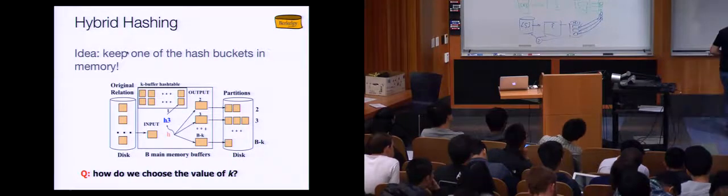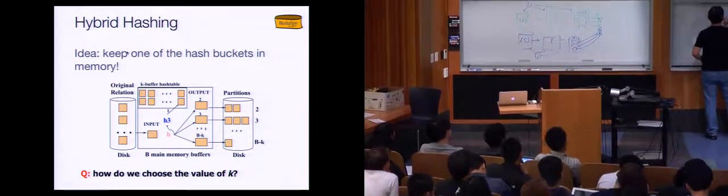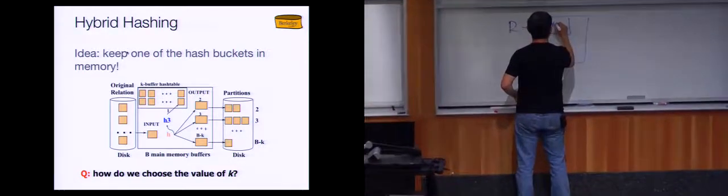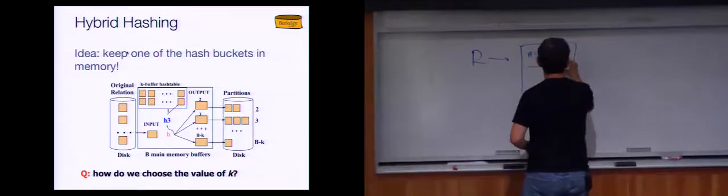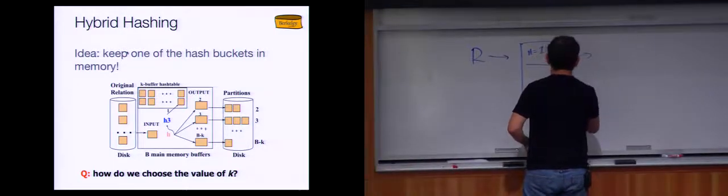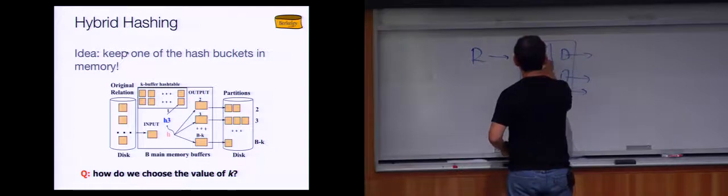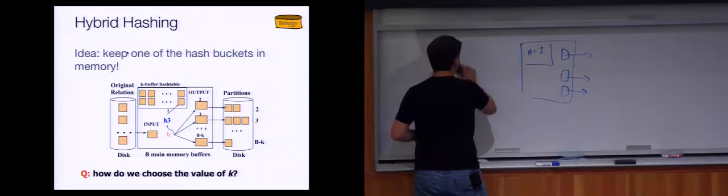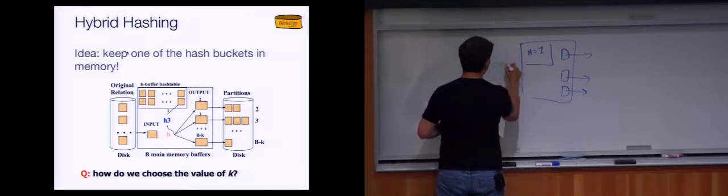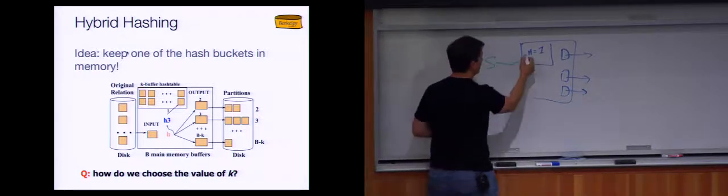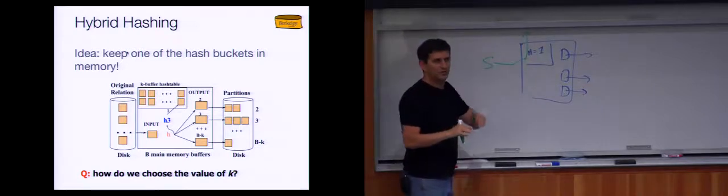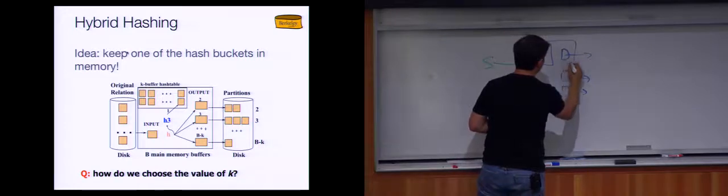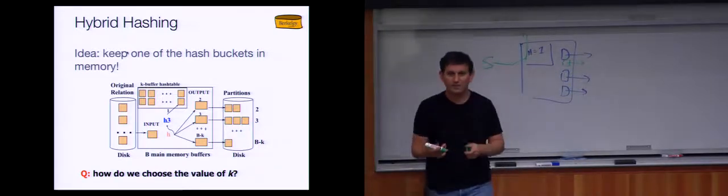So pass 1, just to be clear again, R goes into here. Hash equals 1 is in this bucket. The rest of the buckets are for output. So some of R sub 1 is sitting in memory. Now when we read S, the probing relation, some of the tuples of S will be in hash bucket 1. We do their lookups and we send them to the output. Those S tuples now just get passed to the output. The rest of the S tuples that match the other hash functions go to their hash partitions, and then you do the second phase of hash join.